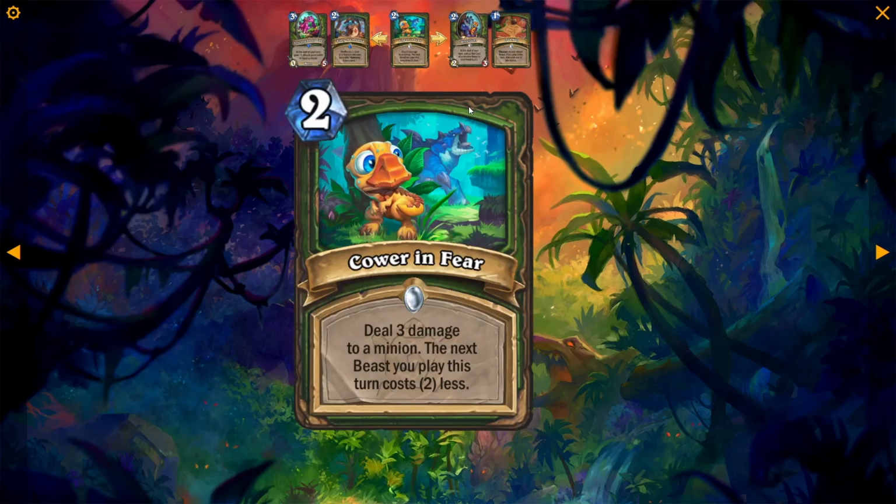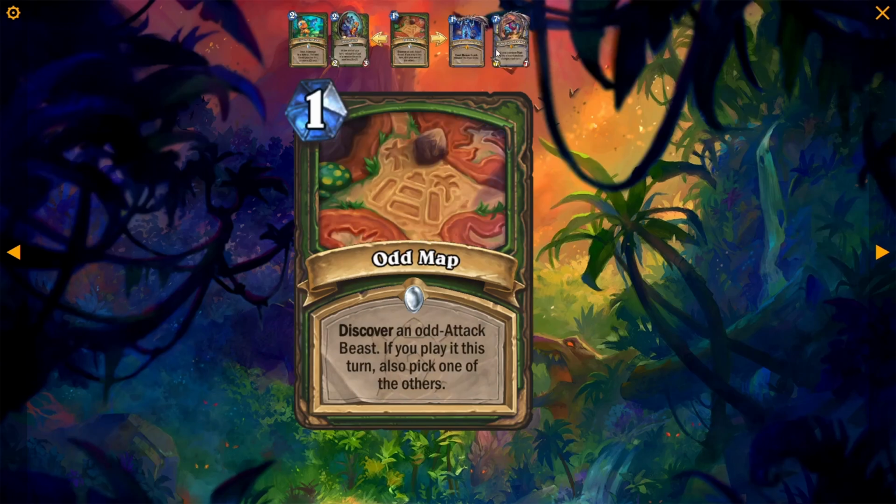We also have Cower in Fear, which is a 2-cost spell that deals 3 damage to a minion. The next beast you play this turn costs 2 less. Just good as a removal tool and a way to then play a beast out for cheaper. Odd Map is also a really good spell for the quest, which discovers an odd attack beast. If you play it this turn, also pick one of the others. Gives you access to 2 cards for probably your quest line, which is pretty good.